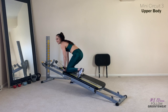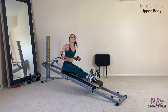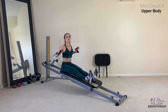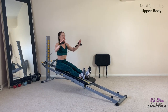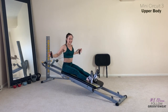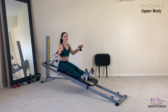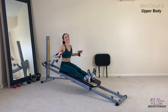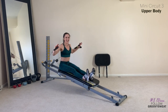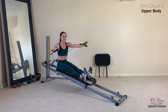Flip it around — chest press again, chest and fly. You can always come into a leg position out to the side if your flexibility is not there; otherwise, legs on top. One chest press, one fly. Working through it, staying strong. You can really feel this working not just in your arms, but in your shoulders and your core — everything's working here. Keep breathing, push it out there. About 15 seconds. For this last eight seconds, I want you to just hold it there — statically. Push it out, don't move that glide board. Here's five, four, three, two, one.